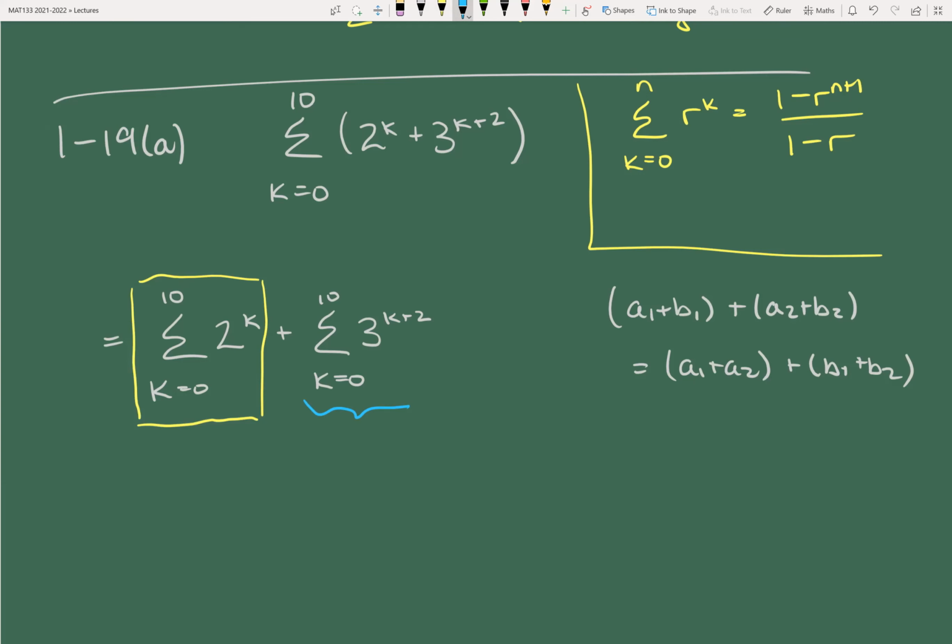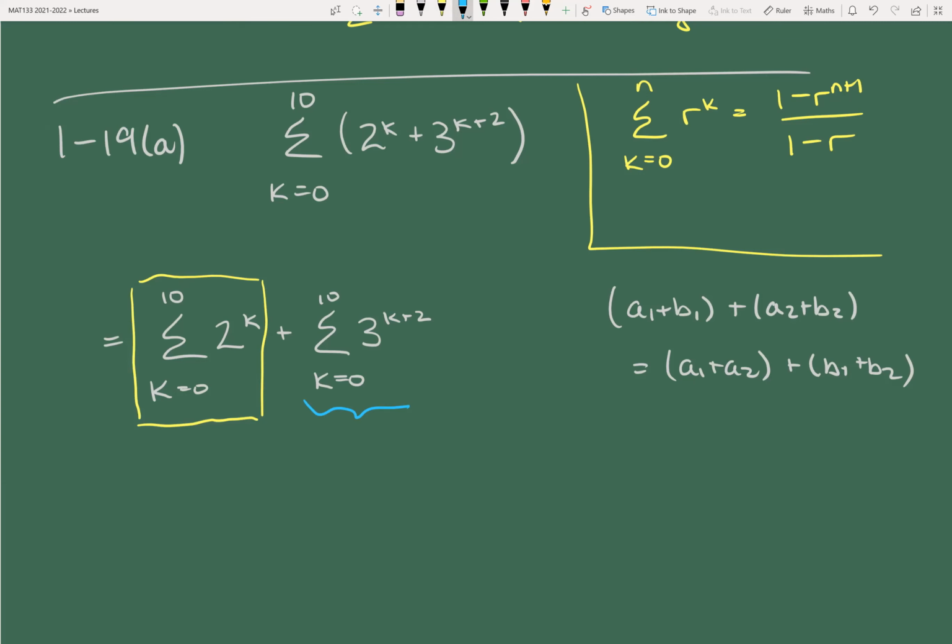Could I demonstrate a downshift while solving this? Well, there's no reason to do this one as a downshift because it already is exactly where I want it to be. It already starts at 0, which is where I want to be for the formula, and both of the sums have the same index. I could show you how to do it, but it's not actually advantageous for us here.